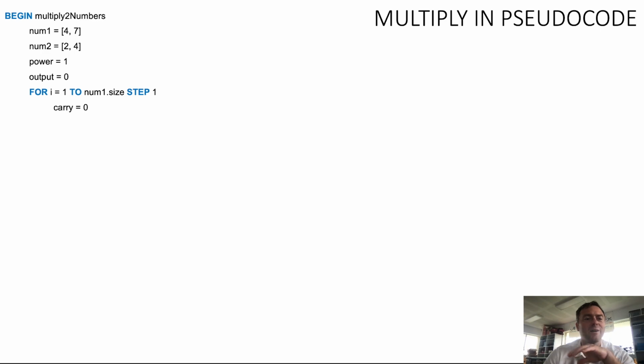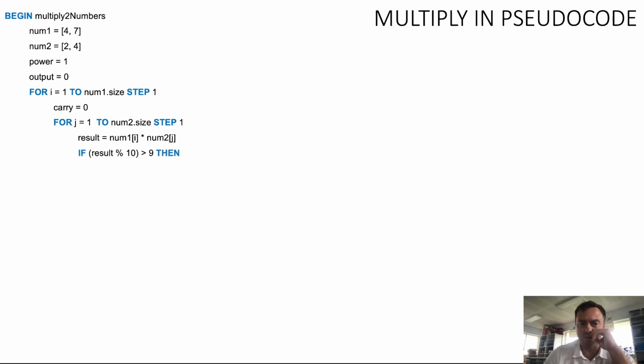Then we're going to have a carry variable that allows us to carry across as we're going inside each column. Then we're going to iterate through the second value, which is the j value, which is num2, and you're going to iterate through each part. So you're going to do the ones column and the tens column, and then the ones and the tens in the next one. So the result is equal to num1 at position i times num2 at position j.